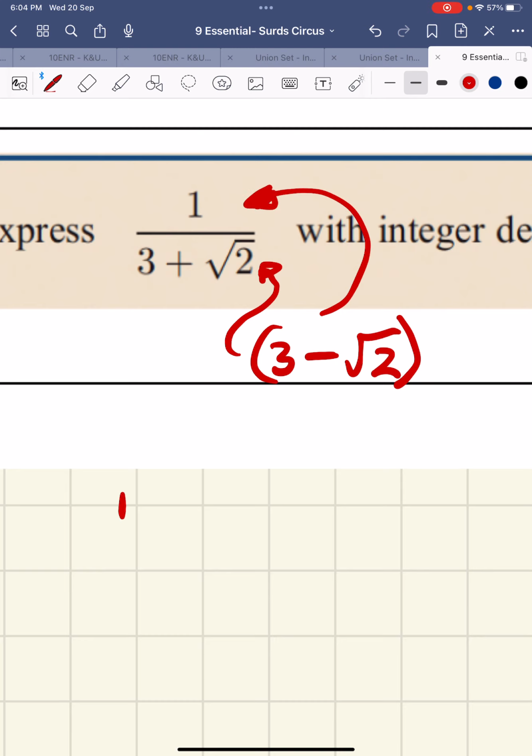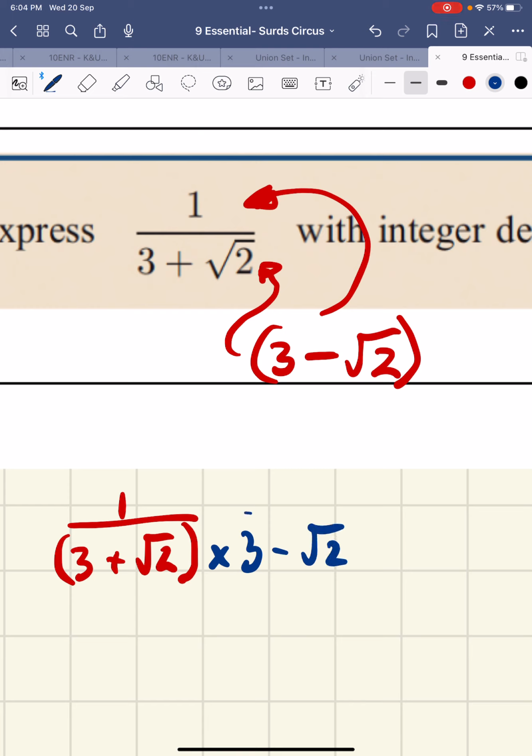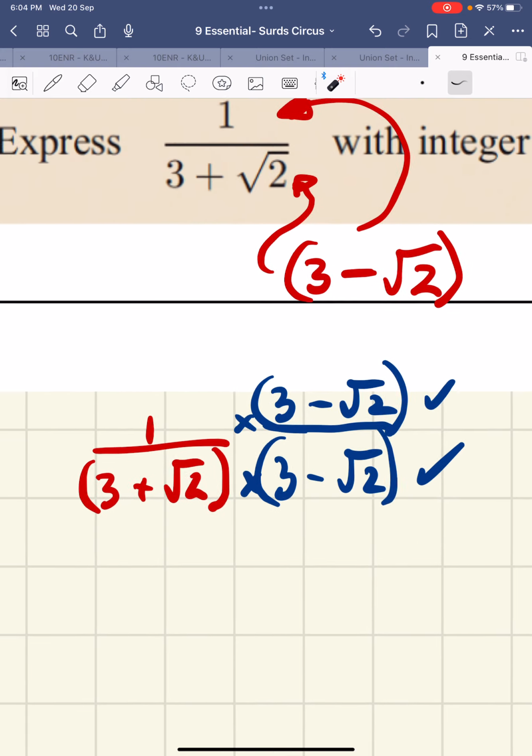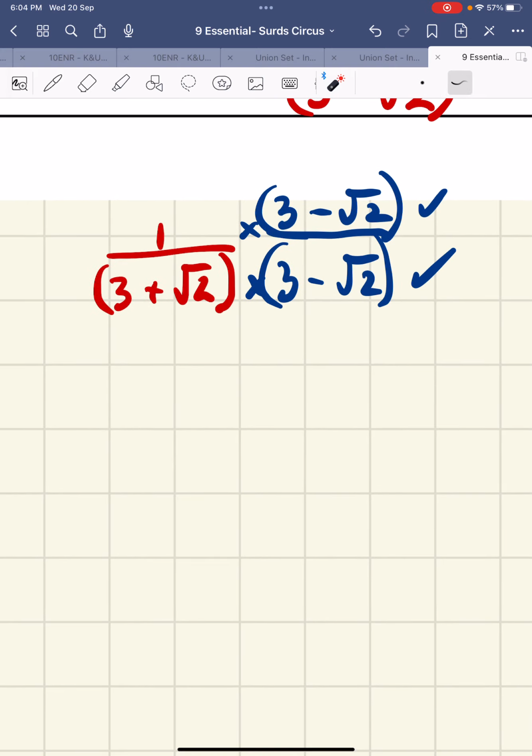The question is 1 over 3 plus root 2. Let's make sure we put that in a bracket, and we can change this into a different format by multiplying by whatever we want. But of course, remember, what we do to the denominator, we must do to the numerator, because then effectively we've multiplied it by 1, right? This is the same divided by the same, which is 1. So we're timesing the original fraction by 1, but we're going to change the format here. So let's go ahead and try that. On the top, quite an easy answer, right? That's just 1 times this, which is 3 minus root 2.